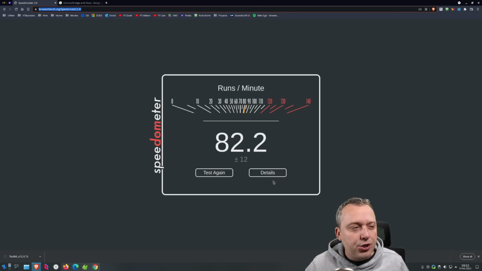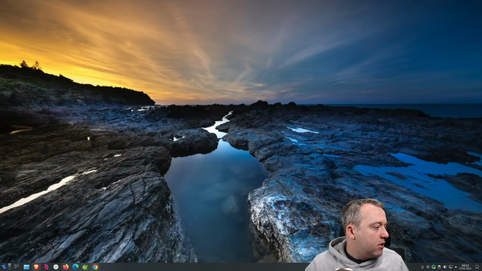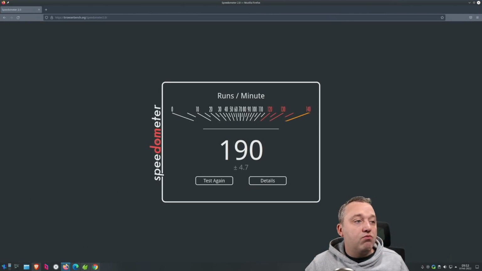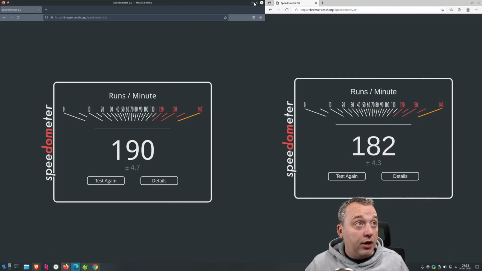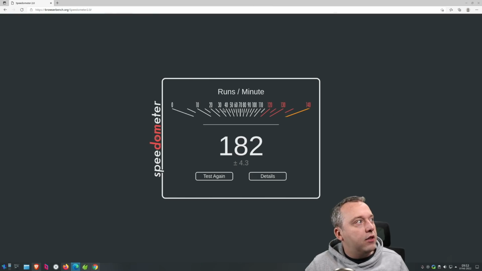Not that shocking, because obviously Linux is going to be a lot more lightweight, not so much running in the memory. And then Firefox, 190, considerably better, almost double again from the Windows counterpart. Edge, again, really good. Surprisingly, this one came in a little bit lower than what we saw with Firefox. That's the first time I've ever seen Edge come behind Firefox, but it's kind of interesting.